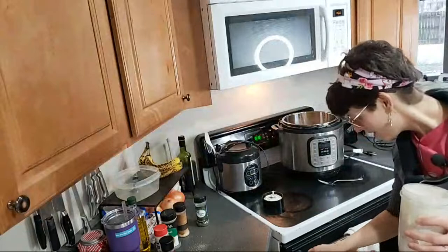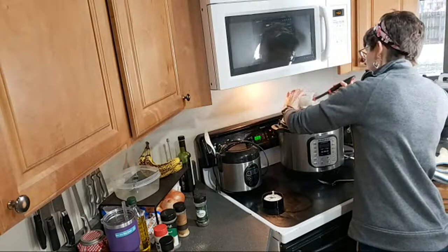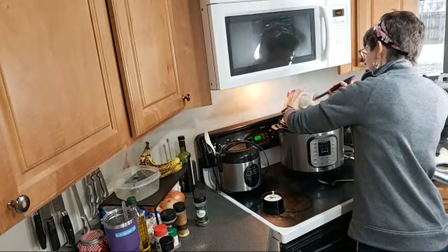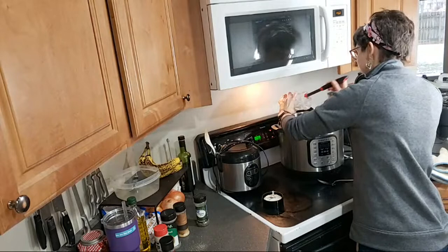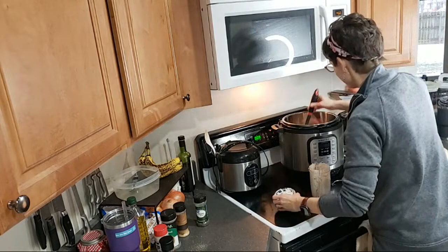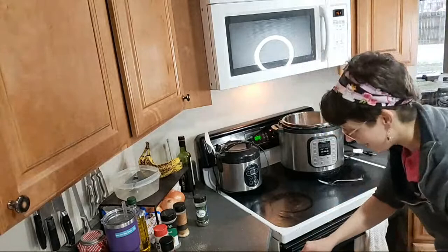You don't have to blend it a whole lot — you're just kind of getting the right smooth consistency out of the cottage cheese. So this right here is just going in to the instant pot with the chicken. I think I need to add a couple other things. The one thing about this little blender is that it's hard to get all the stuff out of it, but I think I got pretty much all of it. I need to grab a spoon and stir it up.